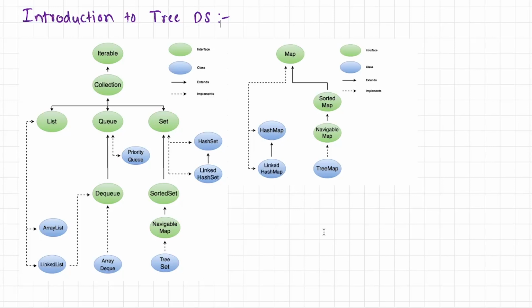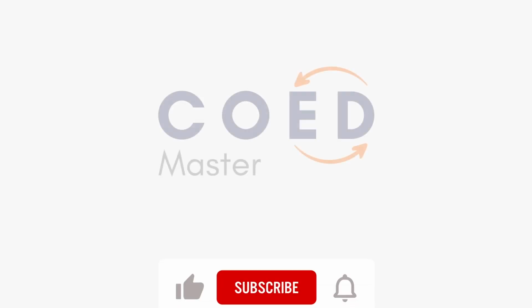I will explain what is tree data structure, why we need tree data structure, what are the terminologies that we use in context to tree data structure, and what is the time complexity of most commonly used operations that we perform on tree data structure. So make sure to watch this video till the end. So let's get started.